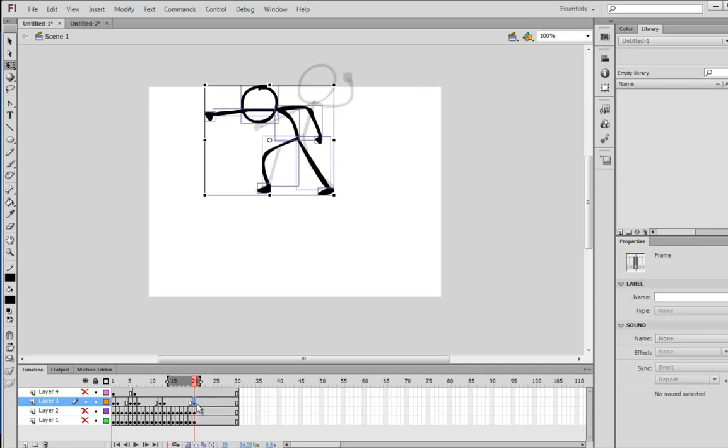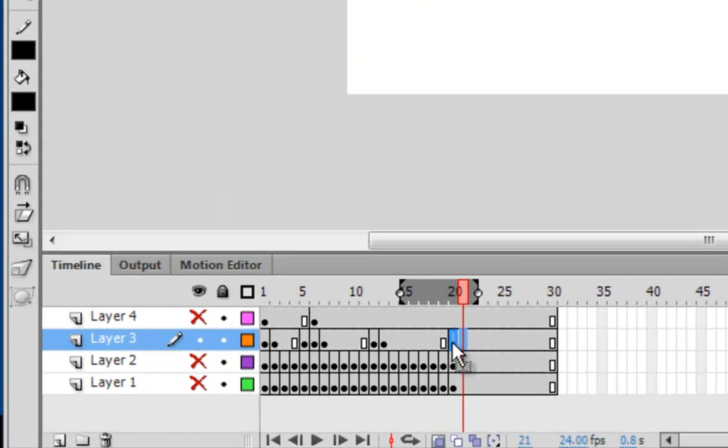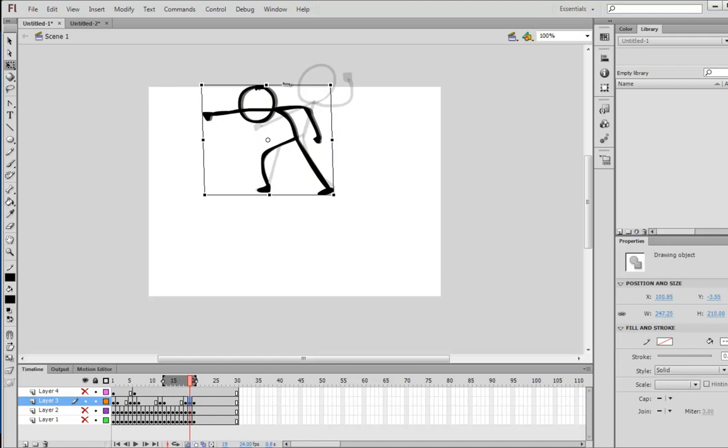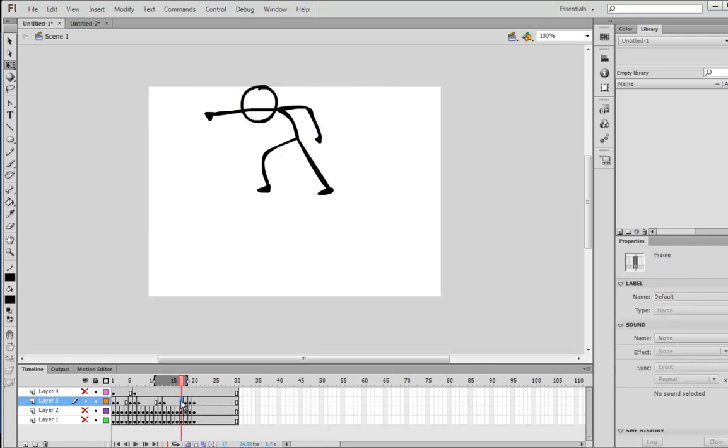For this one, I might actually give it a little bit of an overshoot, and to do that, all I have to do is copy this frame 2 over, like this, so I have a duplicate of this frame, then I go in between it, press F6, and then just slightly nudge it this way. This way I get a little bit of an overshoot, like that.